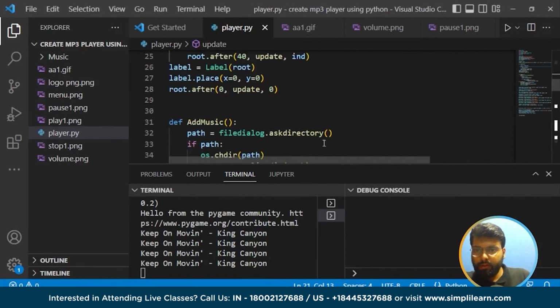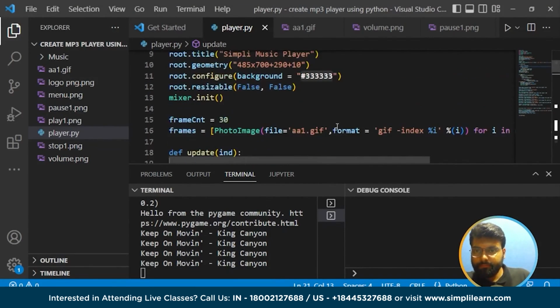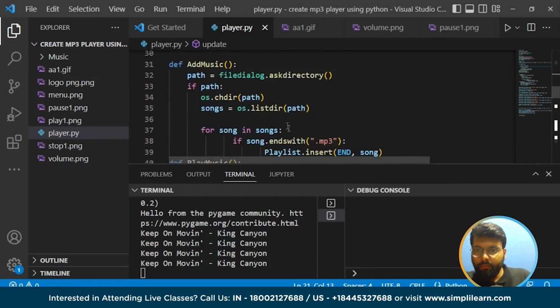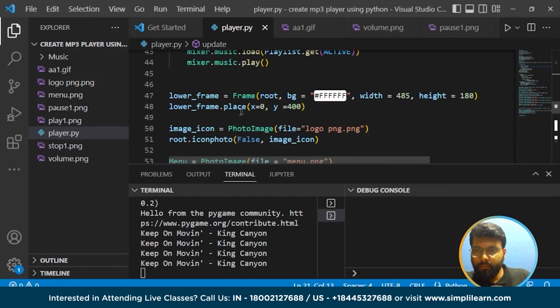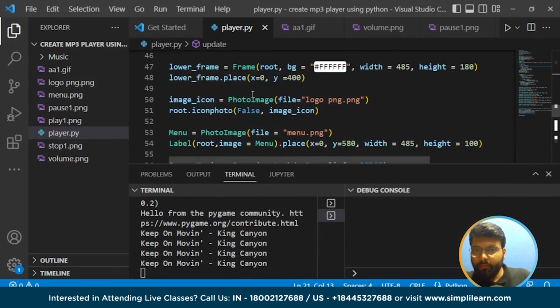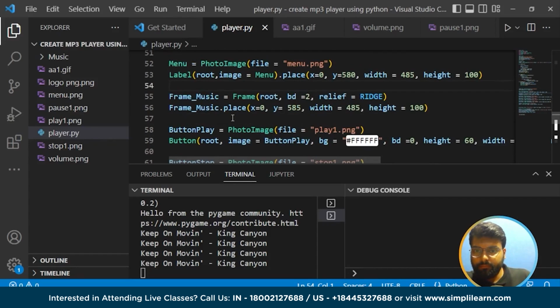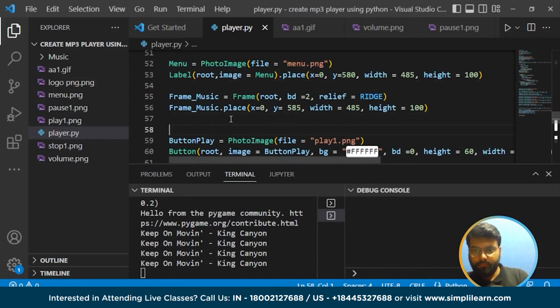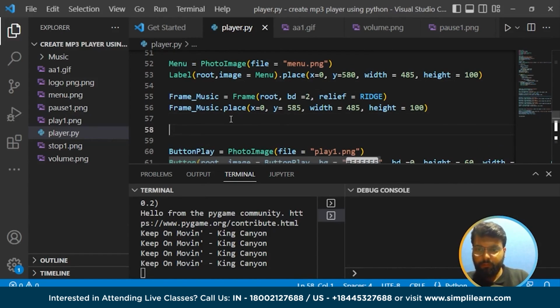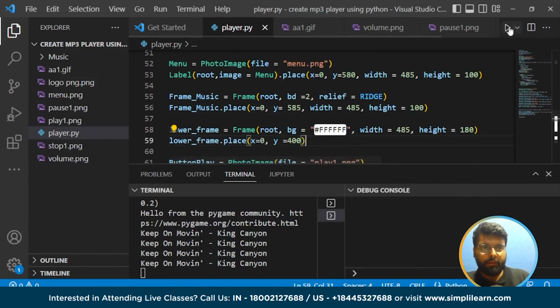So we will get this downwards, for the starting of the buttons.